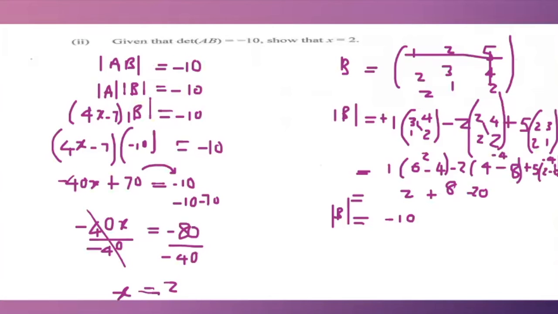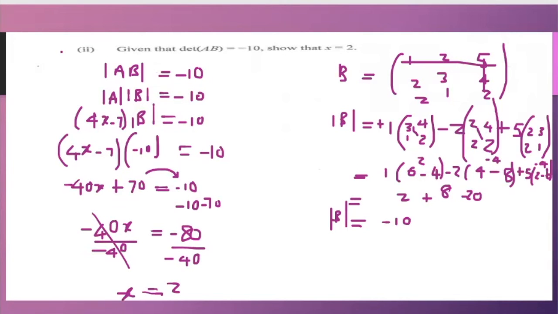The next question is asking to find the inverse. When you see A to the minus 1, it's asking us to find the inverse. Now, we are going to use the information that x is equal to 2. That's when we'll have a determinant for A. Once you have a determinant, you have an inverse. Here we're using the determinant equal to 4x minus 7. Since the determinant is defined at x equal to 2, replacing x with 2, I'll have the determinant for A to be 4 times 2 is 8, minus 7. So that will give me 1.